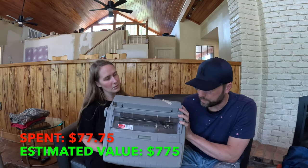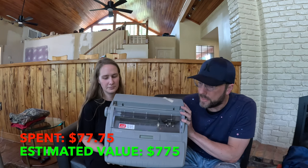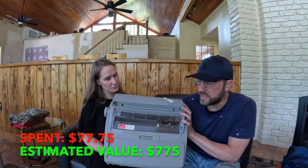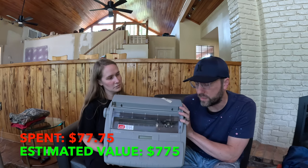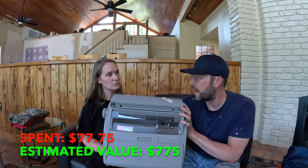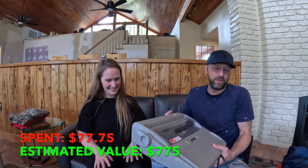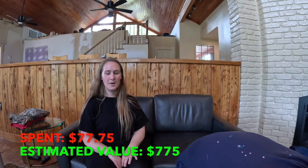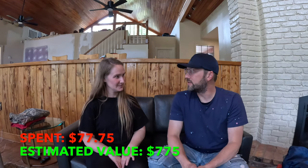And this, we got it for, well, it says $3 on the tag there. So maybe a couple of the other items were a little less. We averaged a little over $2 per. But we've recently sold one for that amount. And we looked up this specific model. I don't know if the one we previously sold was an SX4000. But this one sells for about $80 to $100. We'll keep y'all posted whenever we move it. So church rummage sale. Amazing. So good. All right, so then garage sales today.